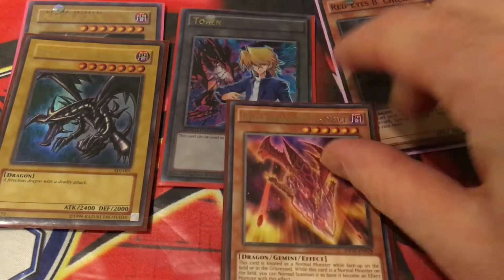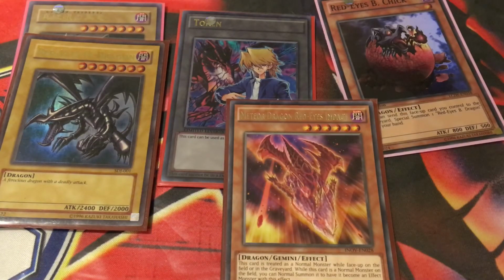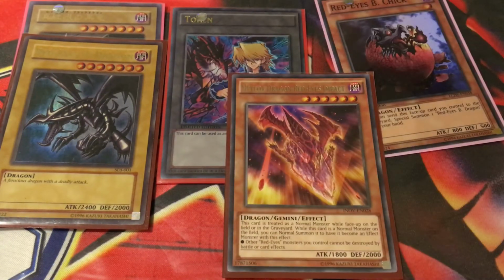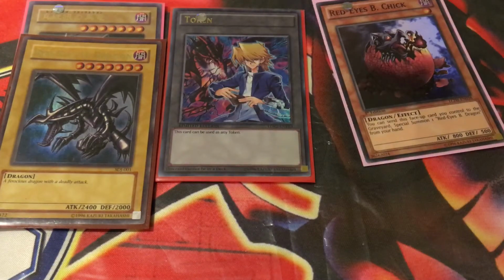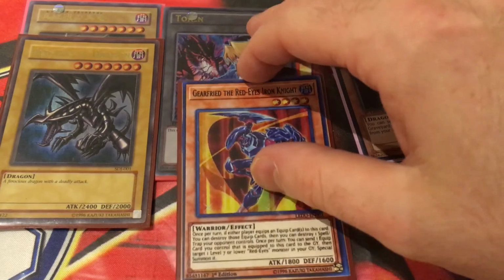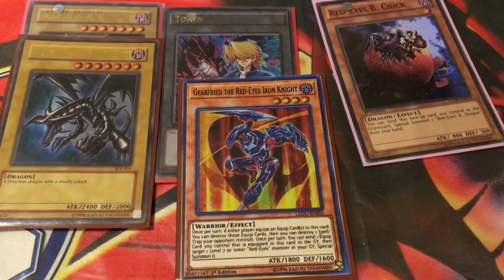Next up, we have the retrain of Meteor Dragon, which is Meteor Comet Dragon, another Gemini monster. And if you get its Gemini effect off, other related monsters you control cannot be destroyed by battle or card effects. Finally, we have Gearfried, the Red Eyes Iron Knight. So this is obviously the retrain of Gearfried, the Iron Knight. Unfortunately, there is no Red Eyes Flame Swordsman. I did see a custom card for it, which looked pretty sick. But there's none at the moment.